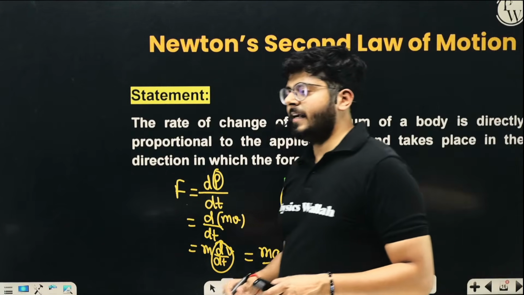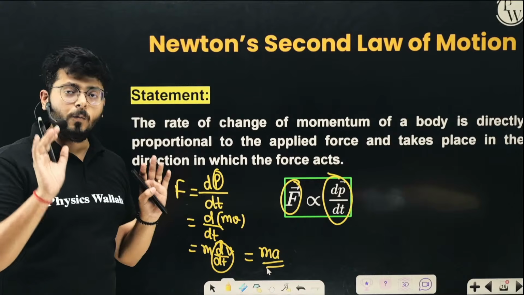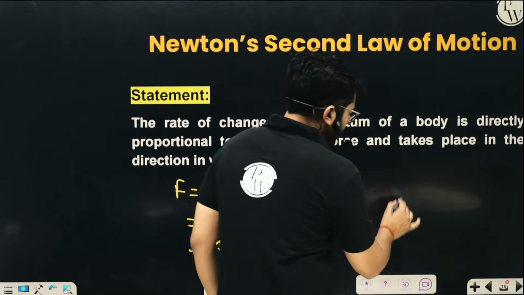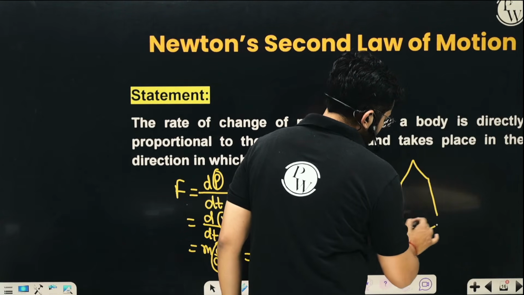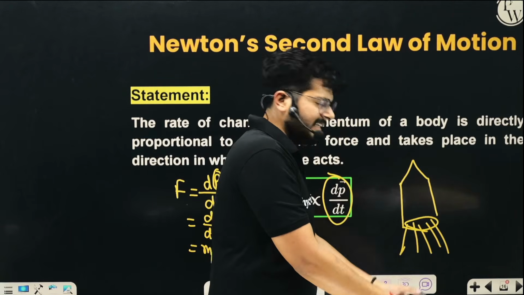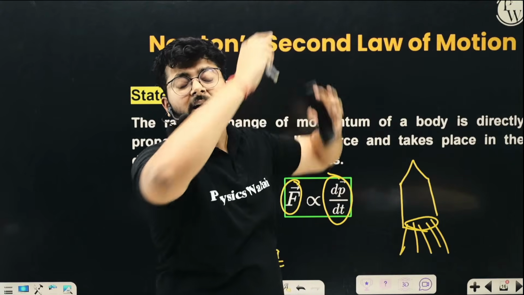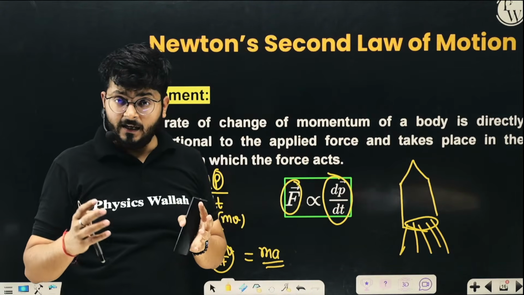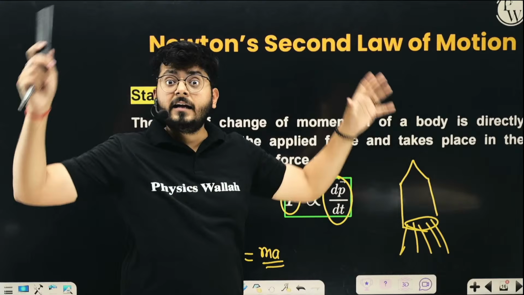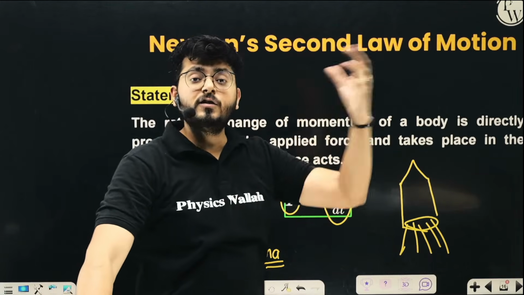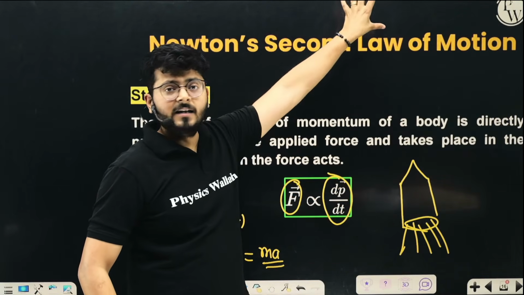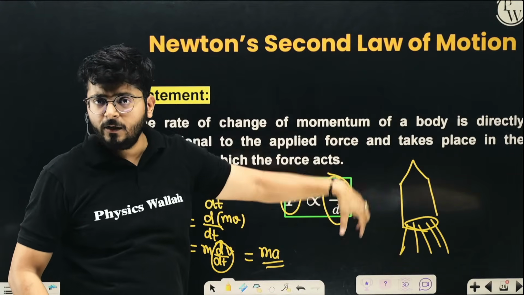The force acting on the body is mass into acceleration, but only when the mass of the body does not change as it moves. Think about a rocket. The rocket is moving because a lot of fuel is burning inside it, and that is creating a lot of gases, which is creating a thrust and pushing the rocket upward. Rockets have so much fuel in them that as it moves forward, it is burning at a very high rate. It is burning, let's say, hundreds of kilograms of fuel every single second. And think about it, as the rocket is rising up, its weight is also reducing, its mass is reducing, right?